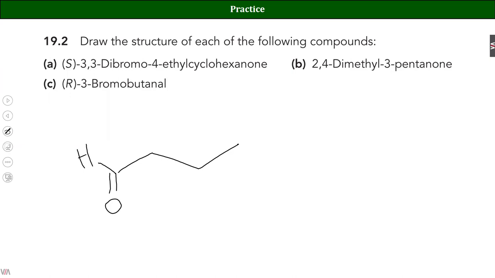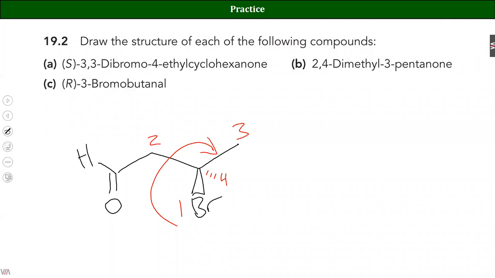strictly speaking necessary. If you draw an aldehyde in full view, it won't show that hydrogen, but it does look kind of weird to just end with a carbonyl. Because this is the more common way of drawing it. And if we start with this version, one, two, three, four is into the board. So I also lucked out, drew it right the first time.